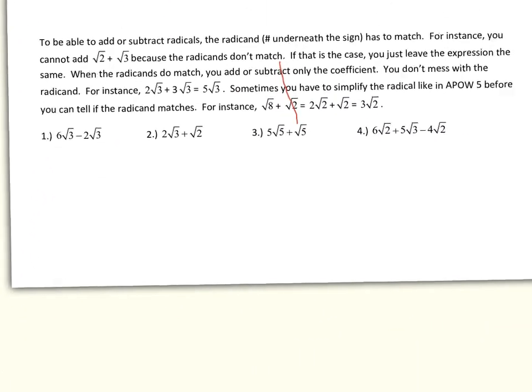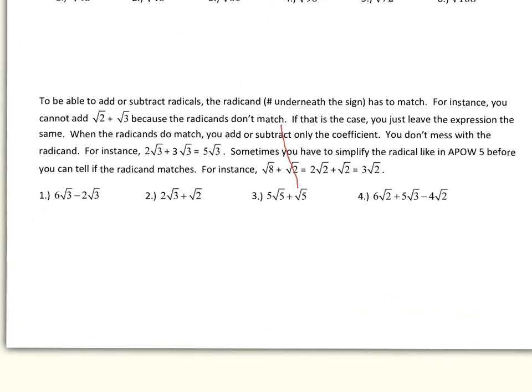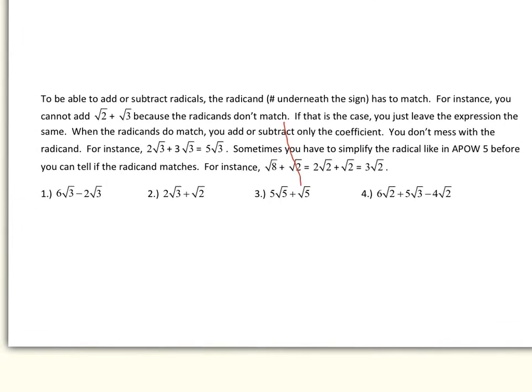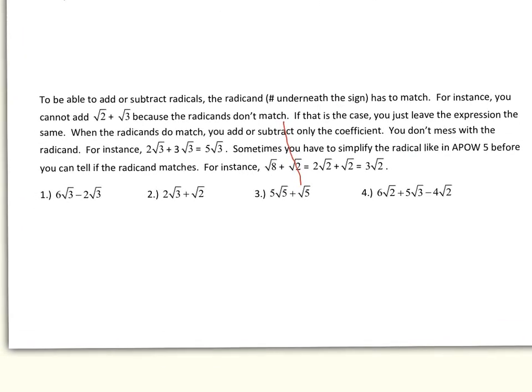All right, so for adding and subtracting radicals, if you will think about it just like you think of variables, it'll be very easy. If they have a like term under the radical, you can add them. If the radicands don't match, you don't add them. You leave them alone. So just like if you were to say, hey, what is 2x plus 3x? Well, I have 2 of these and 3 of these, so altogether I have 5 of those things, right? All you did was you added the coefficients and you left the variable the same.